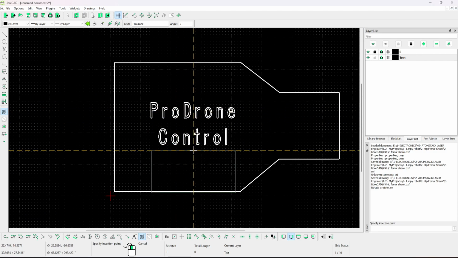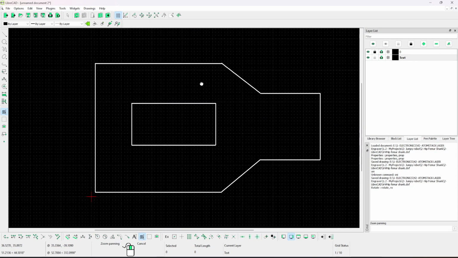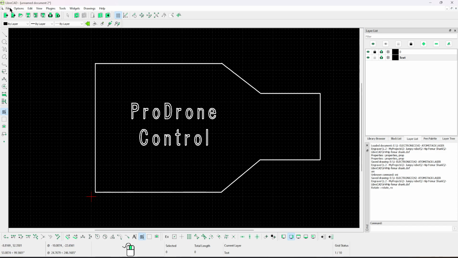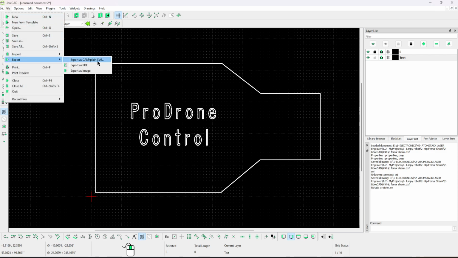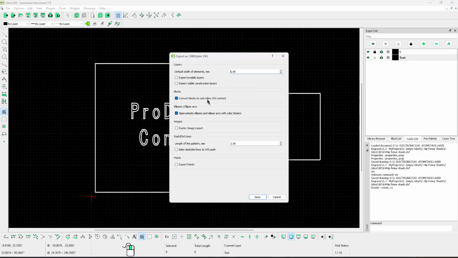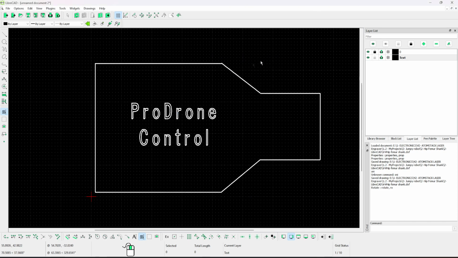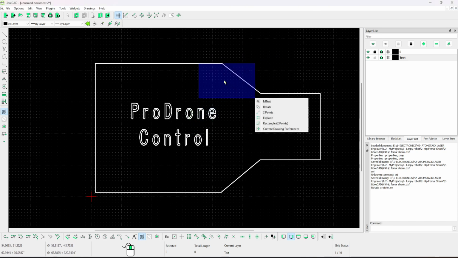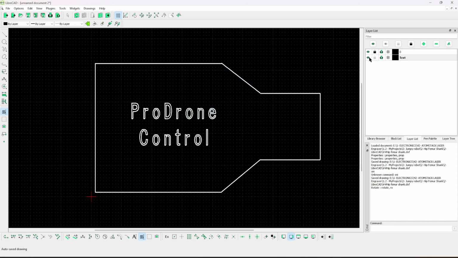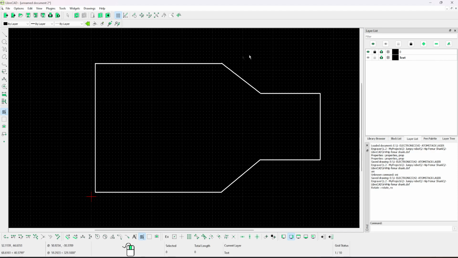in here. So the thing is, when you export this as an SVG file, you will see that you only get this structure, in the final software. Like I'm using LaserGRBL, you will only see this geometry. You will not see this text.